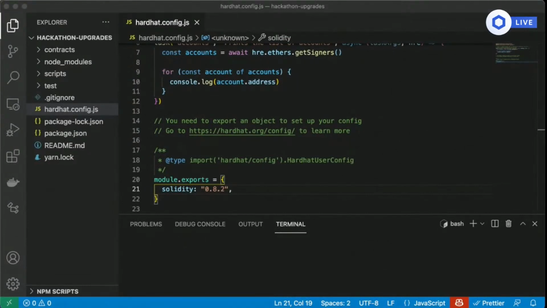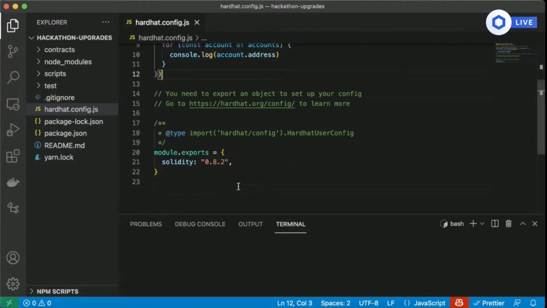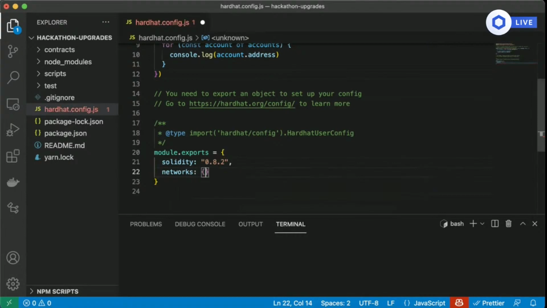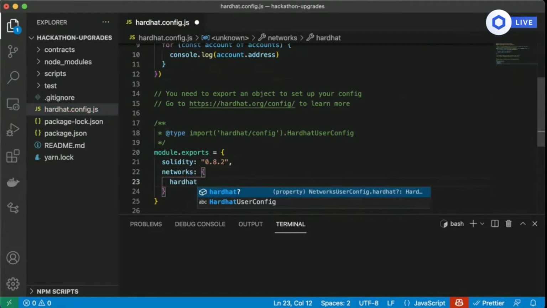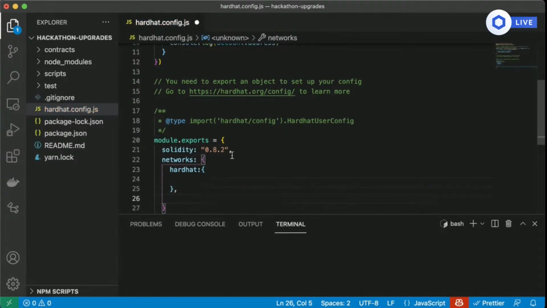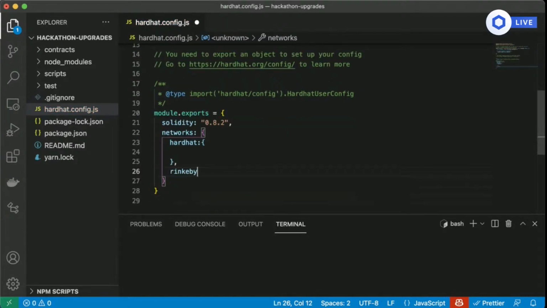What we're going to need to do is add our networks in here so that we can actually work with the networks that we want. So we'll do networks. Hardhat is going to be our main one that we're going to do all our testing in, but we're also going to do Rinkeby.